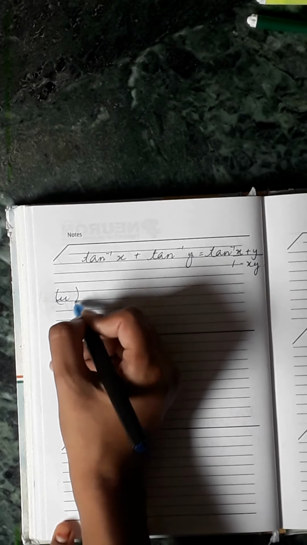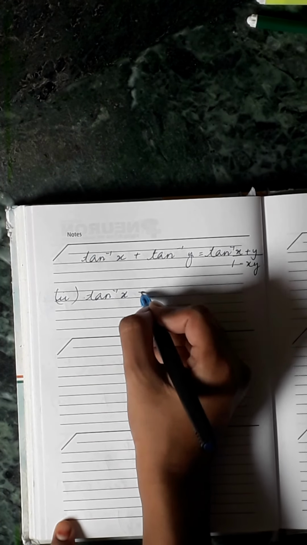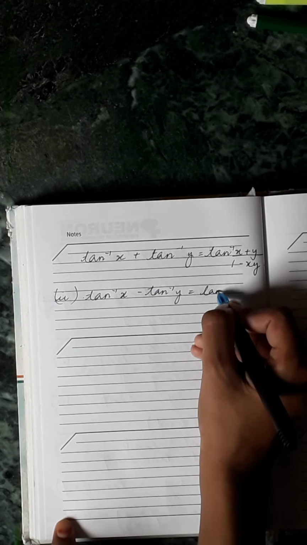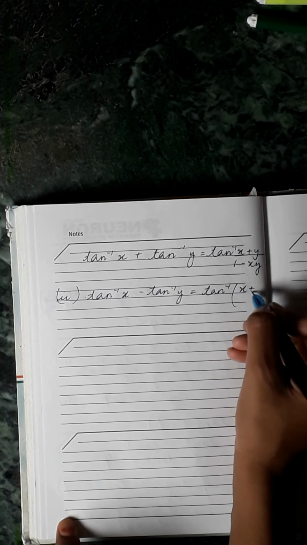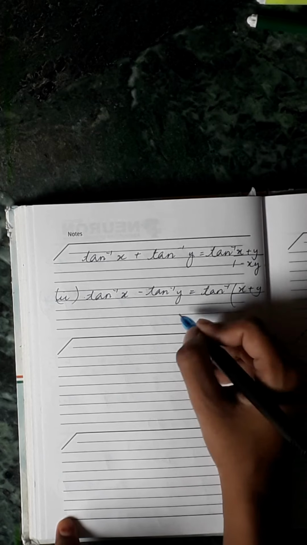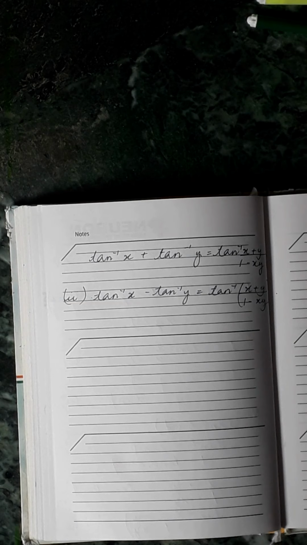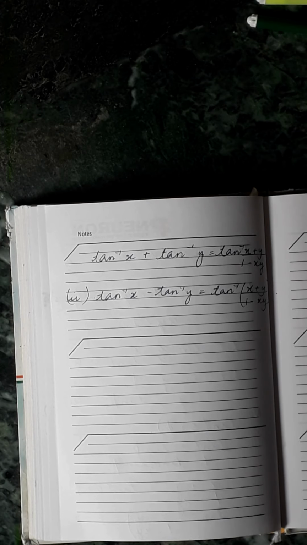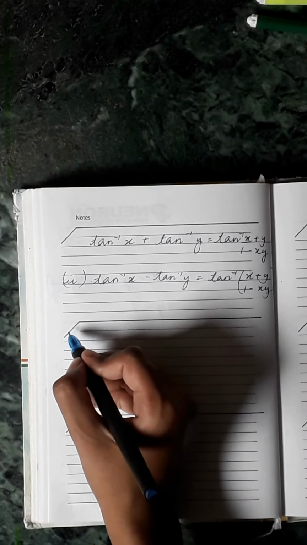So the next property is tan inverse x minus tan inverse y. The same. This proof is also the same as the above one. Just here also you have to let tan inverse x as theta and tan inverse y as phi. And then you just have to apply here tan of theta minus phi. Okay, so I've told this much. You have to prove this property on your own. So let's move to the other type of properties.